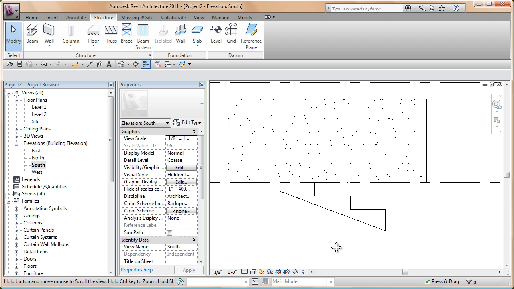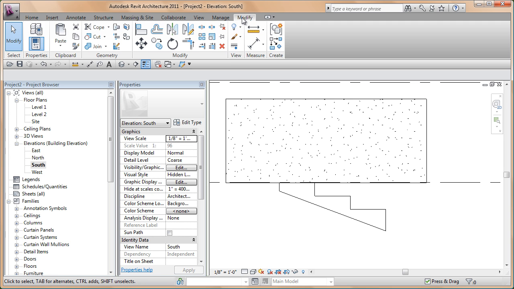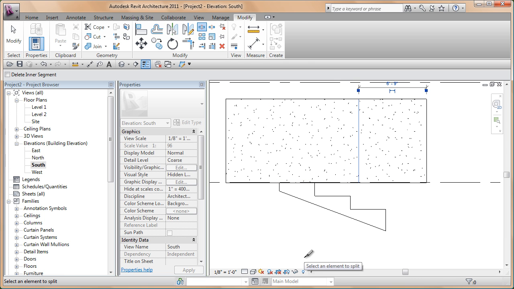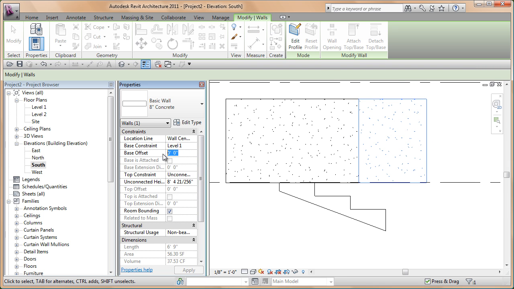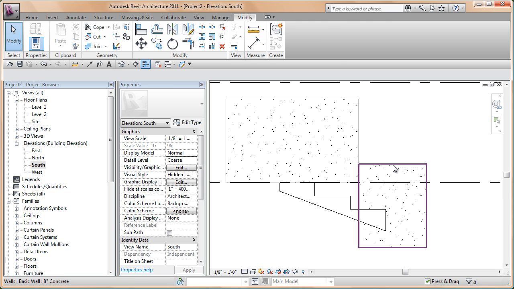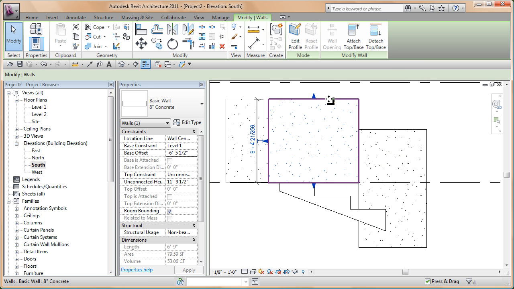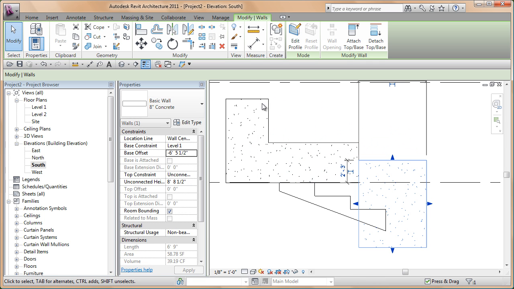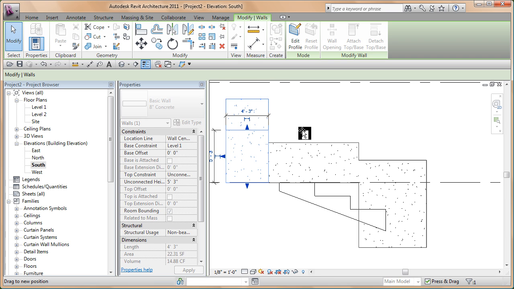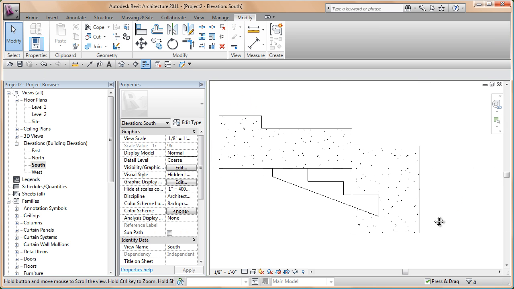But now what we need to do is marry it up to our actual condition. So let's go back to our modified tool. Let's use our split and say split the wall here and there. Escape, escape. Okay, so we say this wall here, let's say its base offset is minus 6'5" and 0.5 inches. Minus 6'5". Click out, there it is. And who knows where the top of the wall is. Maybe the top of that wall is there. Let's do this. Let's just play with these walls just to make it a little more realistic. Okay, so there's the top of the foundation wall.